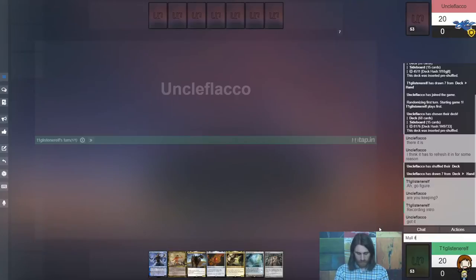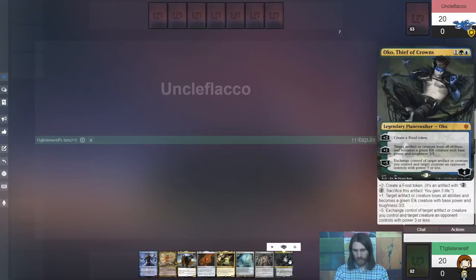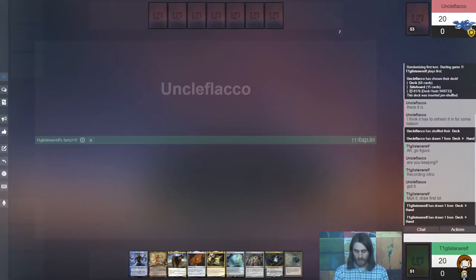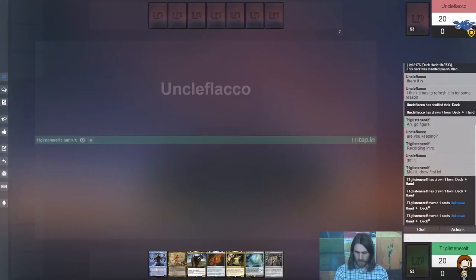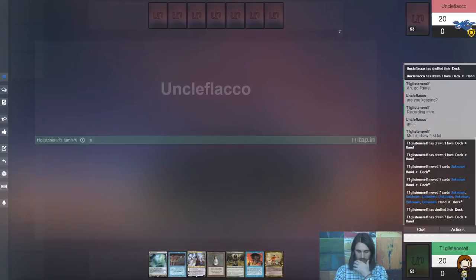Mulligan. Draw first. Alright, let's see what I would have gotten. Okay, that was an excellent mulligan. That would not have worked out. Okay, so we'll try that again. Put these back. Alright, let's see. Mulligan, and take me to 7.